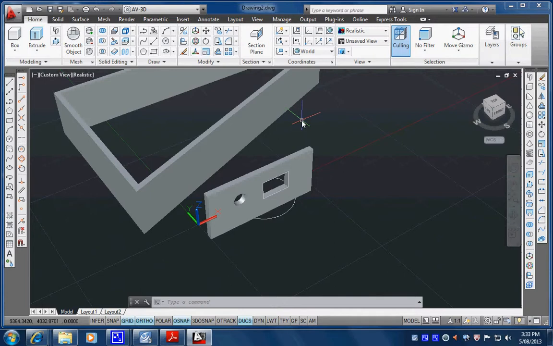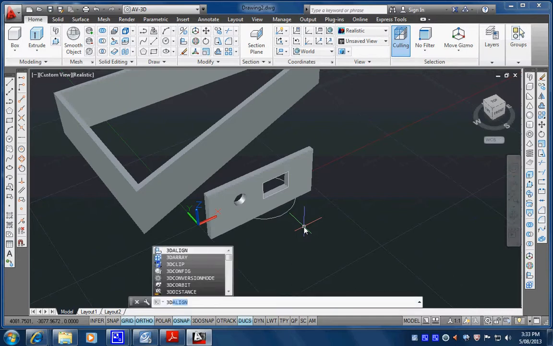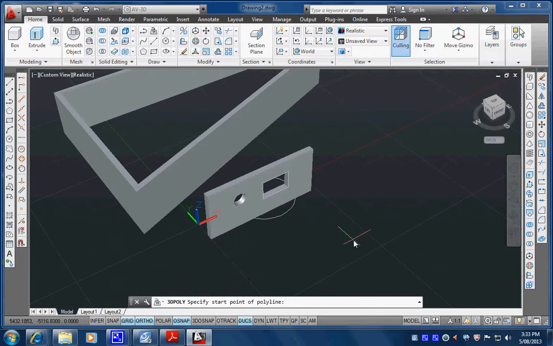Okay, so what if we then go to, okay, we'll use sweep, loft. Let's go sweep. Okay, sweep is, you can use it with any polyline, 2D or 3D. All right, so what's the command? 3D poly. Okay, 3D poly. So when I'm typing in, you can see the commands are coming up. I can actually finish the command, or as they come up, I can click on it. All right, so that's another way of doing it. All right, 3D poly. So here we go.